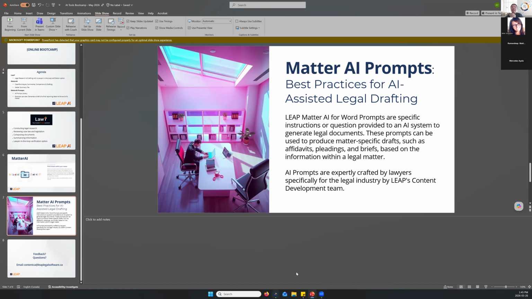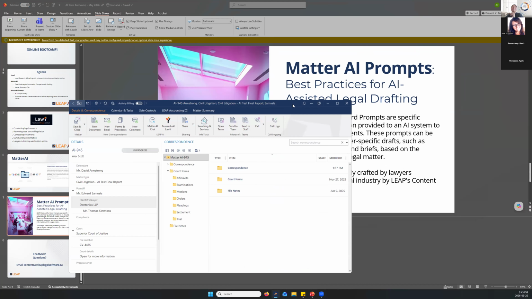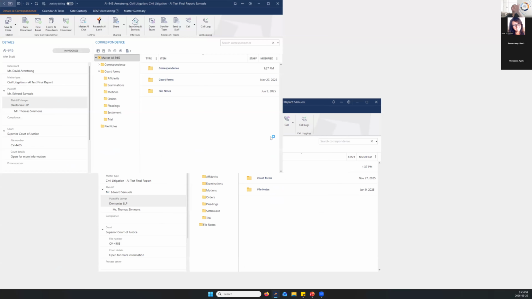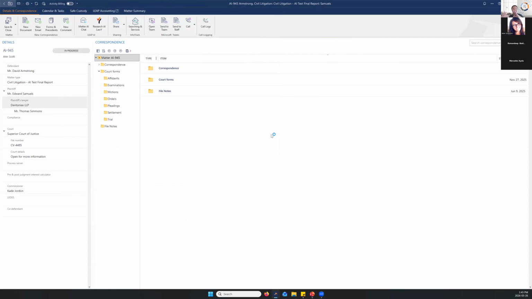So I currently have this matter. It's my matter and it's not completely finished. It's halfway because of a financial dispute with the client, and the client decides to drop us as the lawyer. So in this case, we're going to send them a final bill, a final accounting bill, as well as a final reporting letter. Let me show you where the AI prompts can be found.